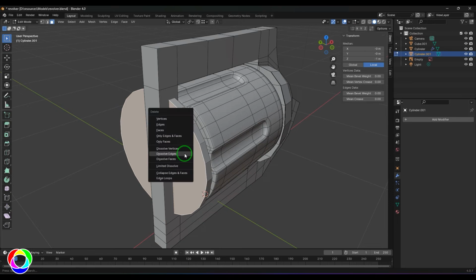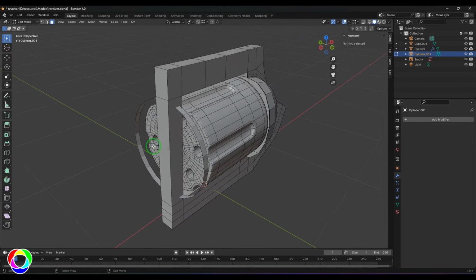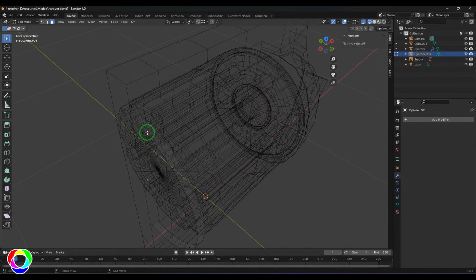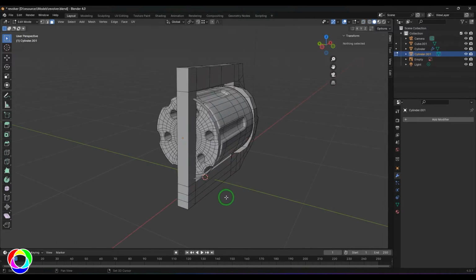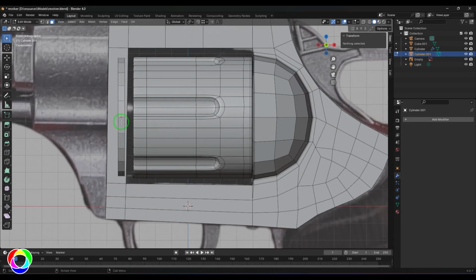Select those faces and delete those faces there. And then just connect it.